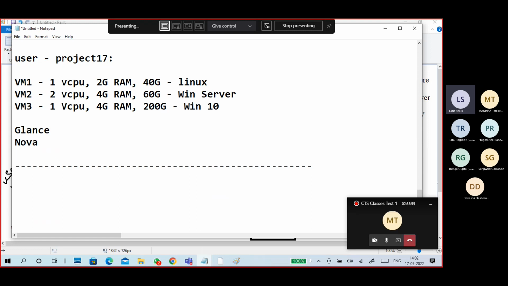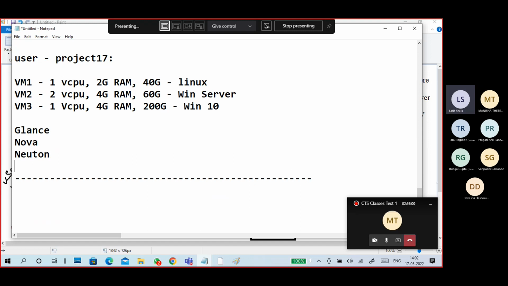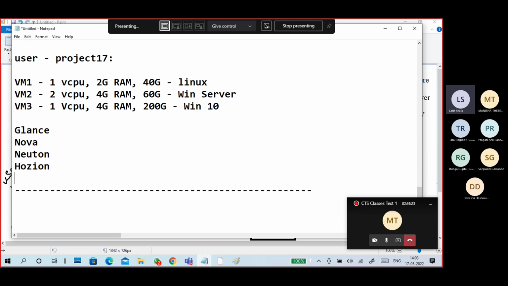Newton. Okay, Newton. For storage, there is one, Glance, another Puppet or not Puppet, Chef, no, that is deployment tools. Okay, Horizon is a dashboard, that's why I told Horizon to understand. Horizon is a dashboard. Nova, Newton, Glance. Why am I unable to recollect it. Newton something is there for network.